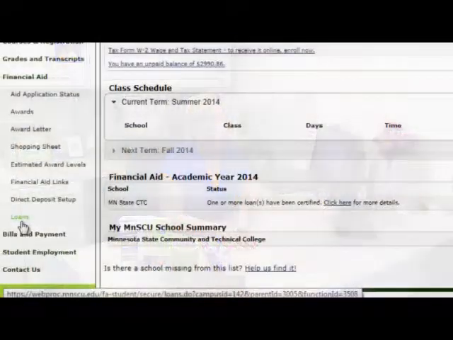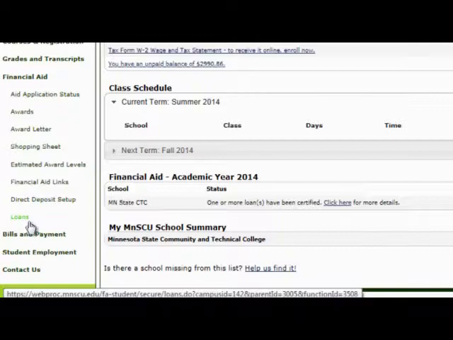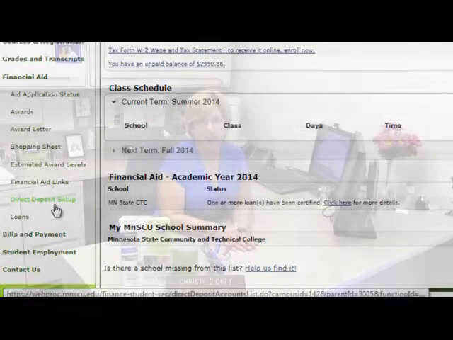We do apply financial aid on the 10th day of the semester to students' accounts. So if you look at your bill prior to that time, you will not see the financial aid, but you can still refer to the financial aid page to get additional information. Another option in e-services is direct deposit, and we do encourage students to sign up for direct deposit. That way, any overage will go directly into their checking account.